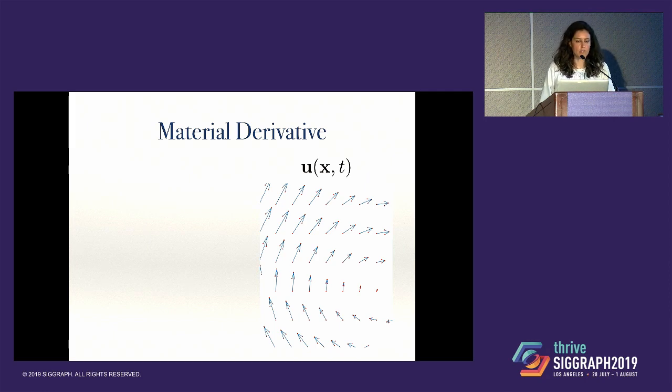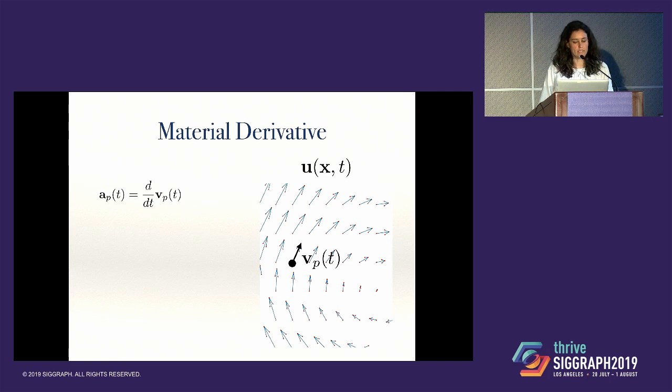Rather than tracking particles and following the velocities of particles, we're going to place points down in space, and we are going to measure the fluid velocity at those points at any given time. So here, for example, at the red dots, I'm measuring velocity, and that's u of x, my velocity field. But Newton's law tells us about the acceleration of particles, not the acceleration that's going on at a point when you're fixed. So if I want to apply Newton's law and get my Navier-Stokes equations, I need to think about the acceleration of a fluid particle moving through this field.